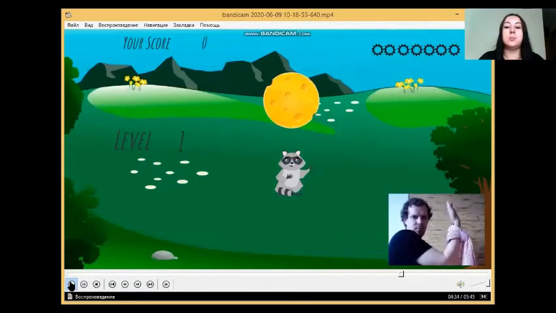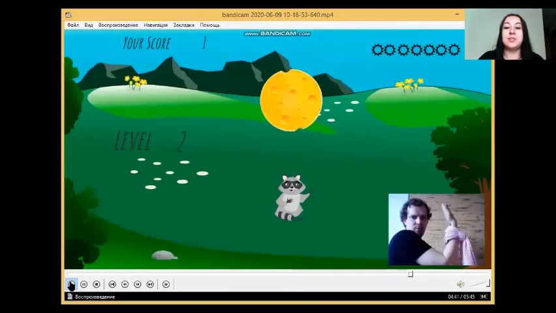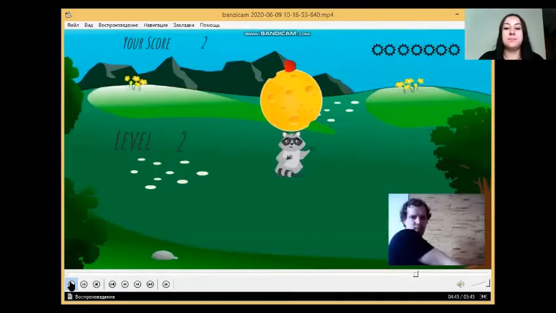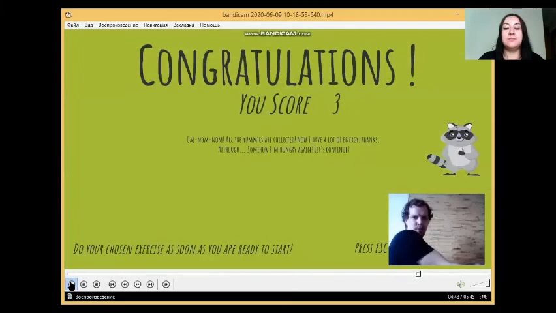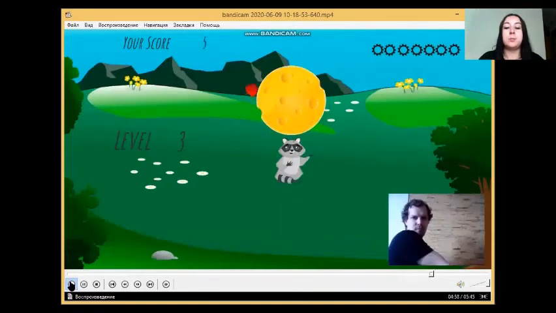This is quite a simple game, so everyone, even with poor motor skills, can start playing it without any problem. As you see, the patient is flexing and extending his hand to make the raccoon jump.